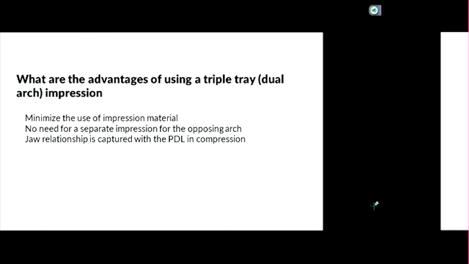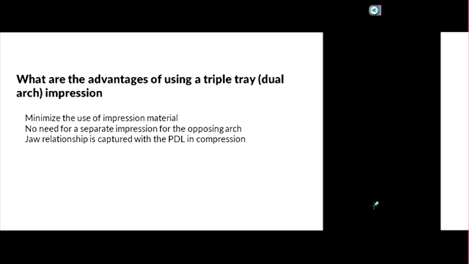Well, obviously it's a lot less impression material, so you're getting 2 arches in one, so there's no need for a separate impression. Even at school costs, one of those cartridges is $10, right? So you can imagine if you're doing a full arch, you're essentially doubling the amount of impression material. You have a busy practice, that adds up pretty significantly over time. Time is also money. The quicker you can get through these procedures, the more patients you can see.